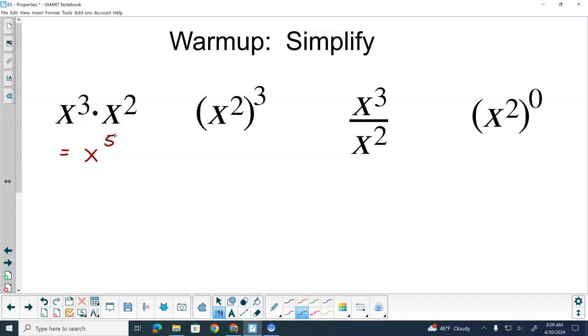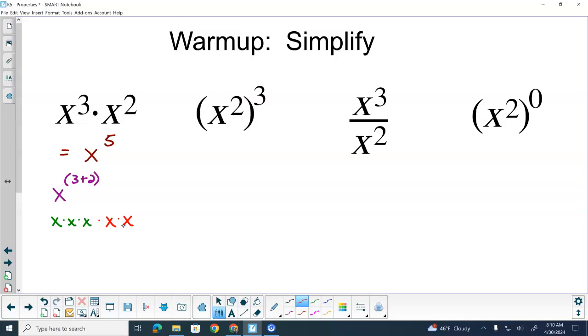Okay. Again, if you didn't see, we had 2 options here. From our property from a couple of days ago, we could add the exponents to get that because it's the same base. We add the exponents. The other way we could do it is we could write it out, in multiple colors. So there's x cubed. There's x squared, and there's 5 of them for us.